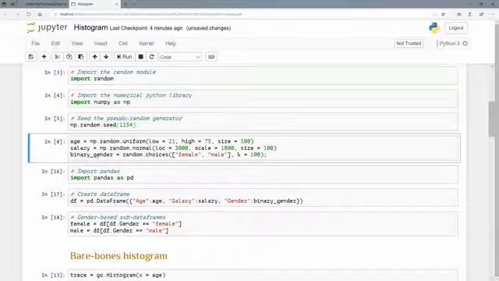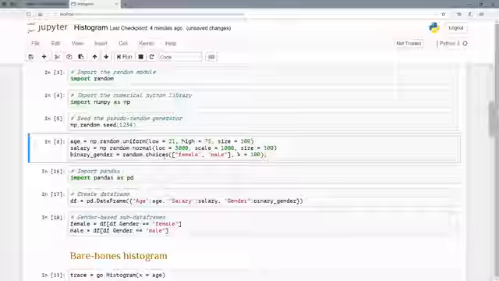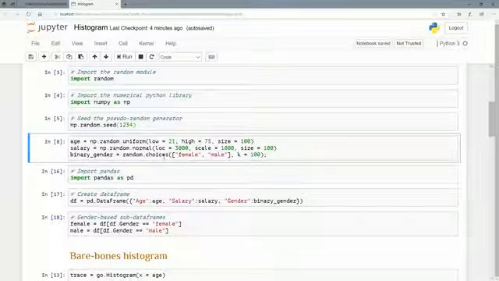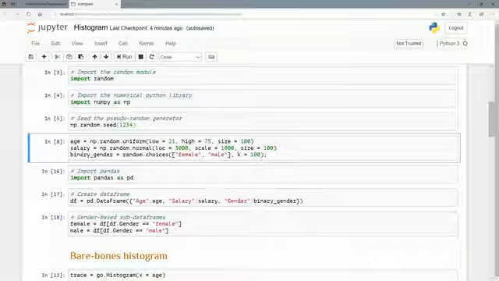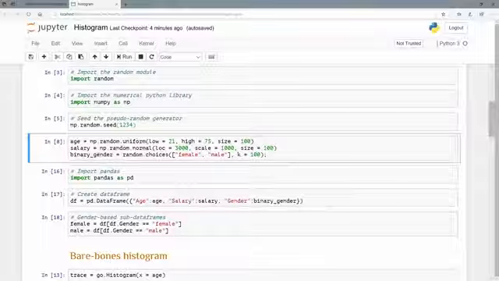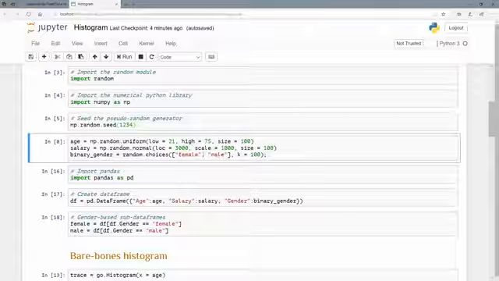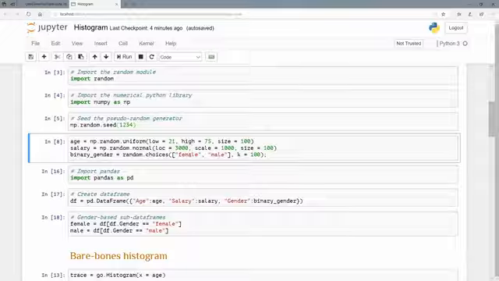Now I'm just going to use a choice between, purely for the sake of simplicity, a binary gender here. And I'm going to create the computer variable binary_gender. And from the random module, I'm going to use random.choices. What you can do with this choices function is pass a list of all the string elements that you want to choose from. So I've got female, then male, and I'm going to say draw at random 100 of those.